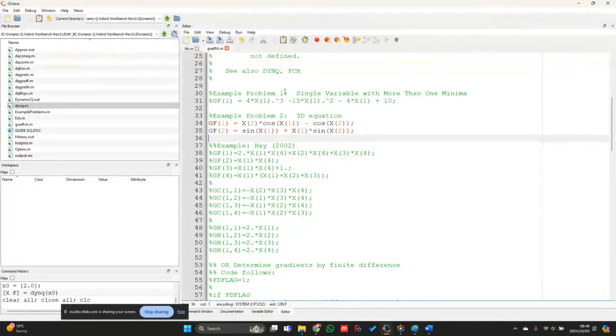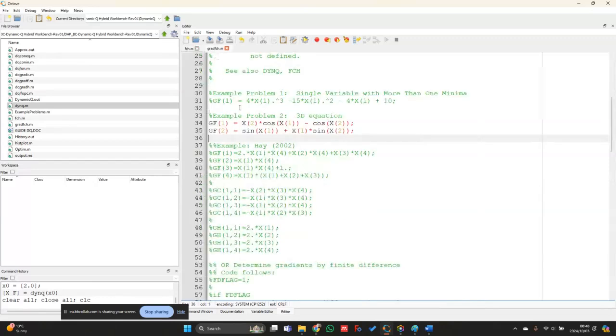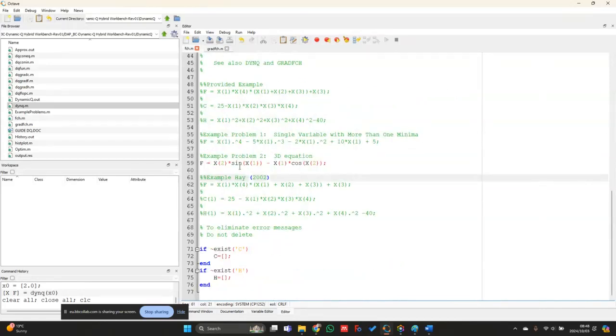So if I look back at the equation that I have, df over dx1, or the gf1, is going to be this one with x1 being the variable. So in this case, it will be x2 times cosine x1 minus cosine x2. And that is what I typed in over here. Then gf2 is df over dx2.